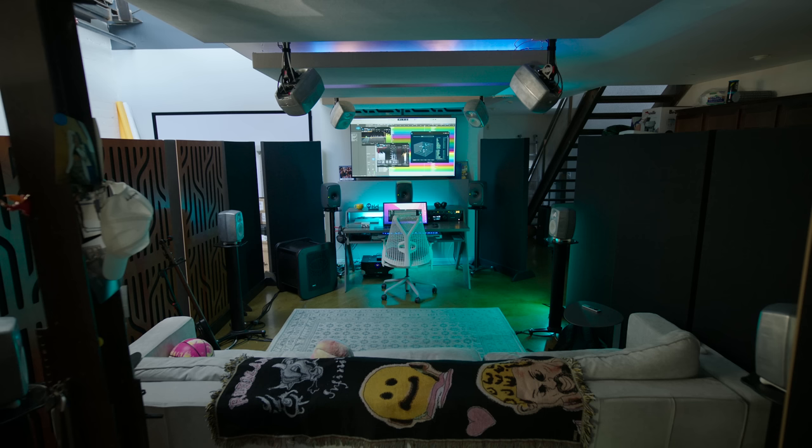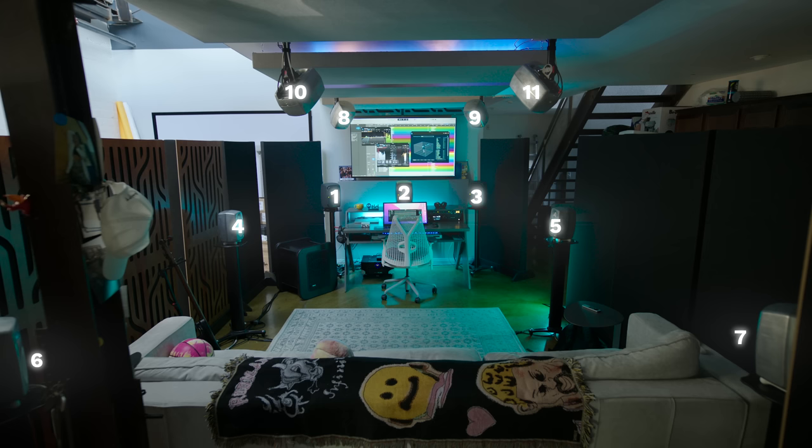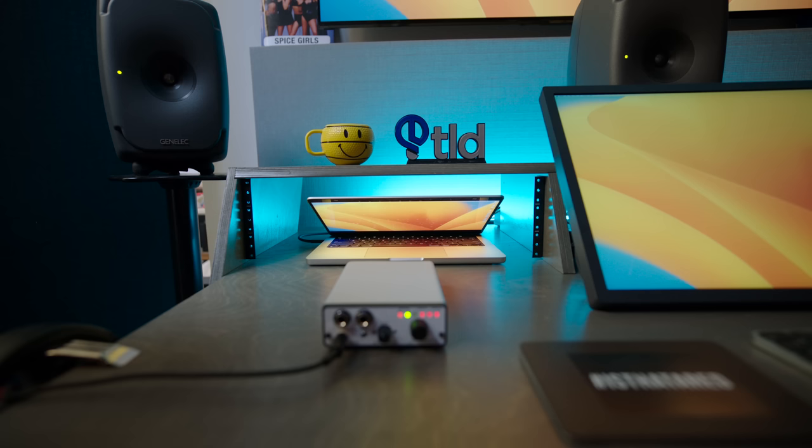It is without a doubt the most work that's gone into a setup, but conversely, it is the one that I am most proud of by far. This is a 7.1.4 Dolby Atmos ready workspace geared for both audio and video production. And what that breaks down to is 11 speakers, one giant sub, two displays, a mic preamp, audio interface, MIDI keyboard, all powered off a 14-inch M1 Max MacBook Pro, and you kind of got to hear the space to believe it.